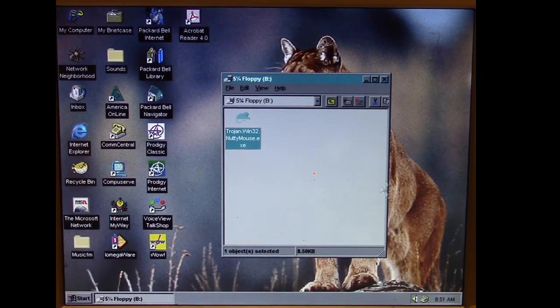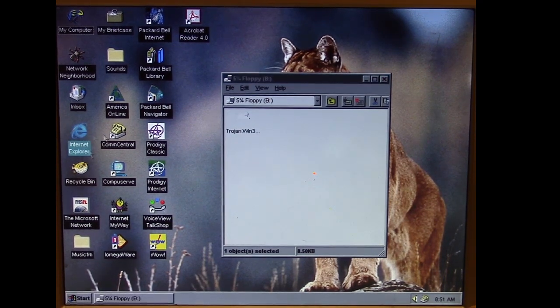This one here is actually a Trojan, even though it behaves like a joke program, because as we'll see, it actually drops a file and modifies the win.ini so that it runs with Windows Startup. Joke programs don't do any kind of modification to the system. So we can still obviously use our computer with this goofy mouse pointer going all over the place.